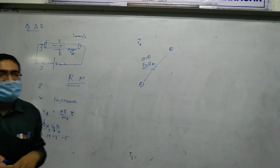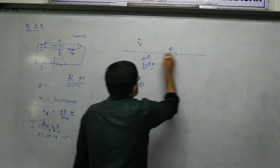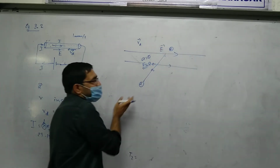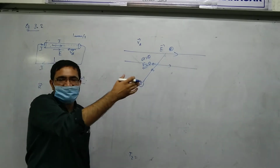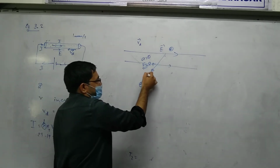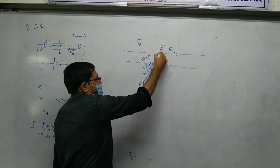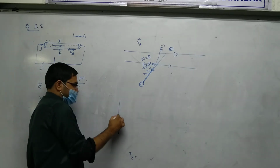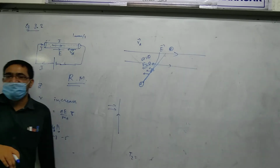But if an electric field is there, suppose we have applied an external electric field in this direction. So the electron, trying to go straight, will have to drift a bit. Yes or no? In which direction? The electric field is to the right side, so the electron will drift to the left side. Clear? It cannot go straight because it will have a sideways force. So when a sideways force acts, it should turn slightly. Yes or no? It's simple: if you try to go straight and someone pushes you from the side, you get deflected. Got it or not?